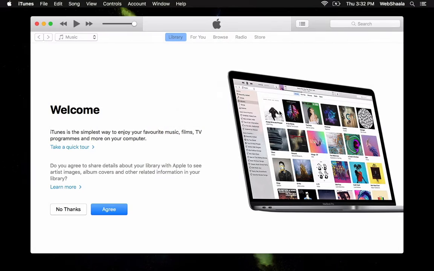Now here's a little secret. You don't have to use iTunes to fetch your photos from the iPhone. It's a really cool software if you wish to sync up your music, your calendars, and your other data. But for this tutorial, we don't need it. So let's close iTunes for now by quitting the application from the iTunes menu.